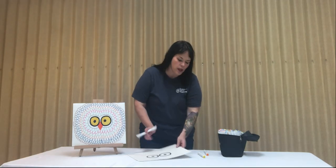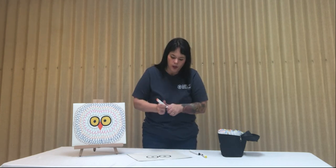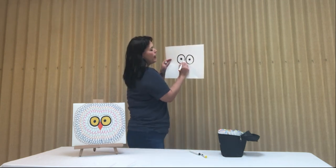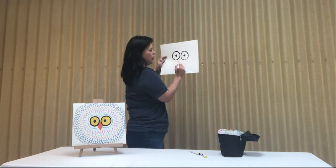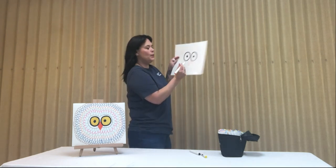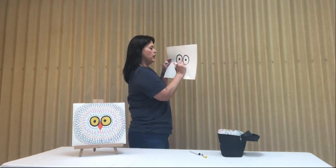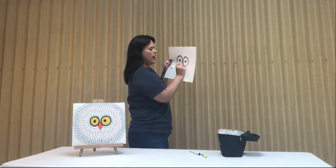Next, we are going to draw his beak. And to draw his beak, I like to start right in the middle and go there and then come down. And there's his beak. And then we're just going to go ahead and fill that in. You can fill it in as you go, or you can just choose to color it at the end after it's all drawn.